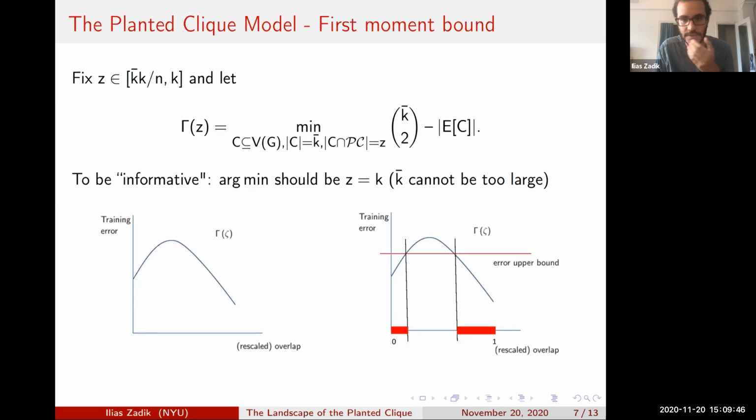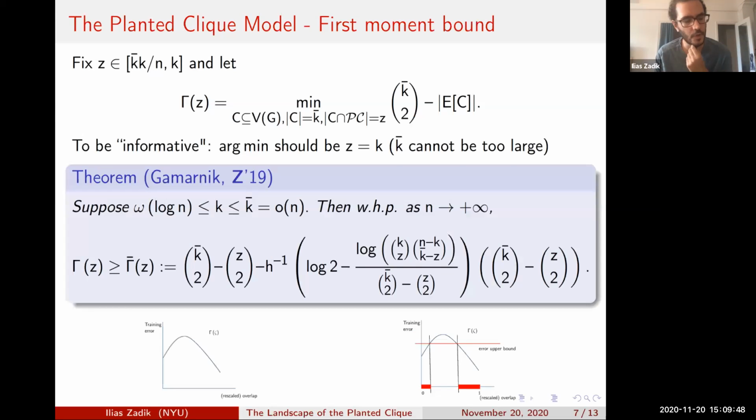And then you can ask how I'm going to study this. To get some intuition, you do some trick like the annealed complexity, and you do what we call a first moment bound in random graph theory, which is essentially a fine-grained union bound. You say, how small can I make this? You can take a lower bound on this curve by some appropriate large deviation theory, and you get a deterministic function, which is what you get by just large deviation theory. It's a complicated function, but it's a deterministic function.